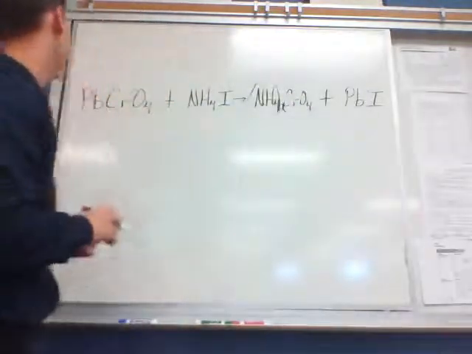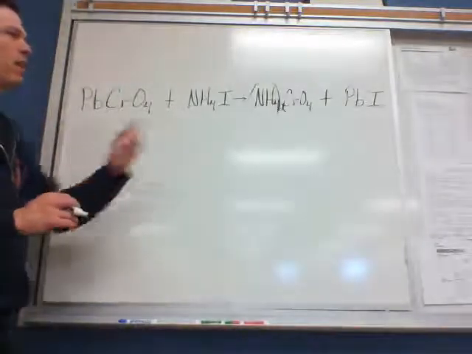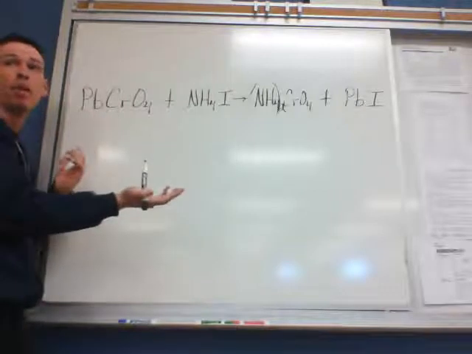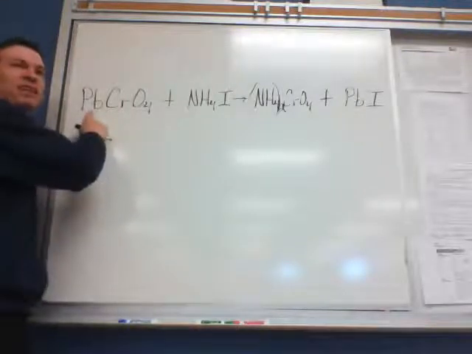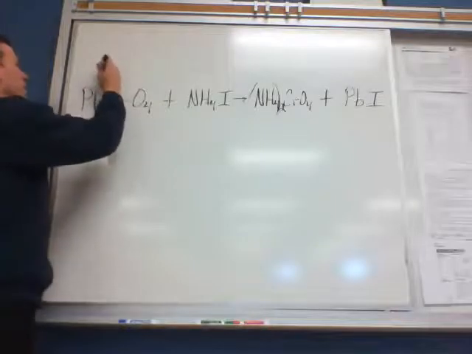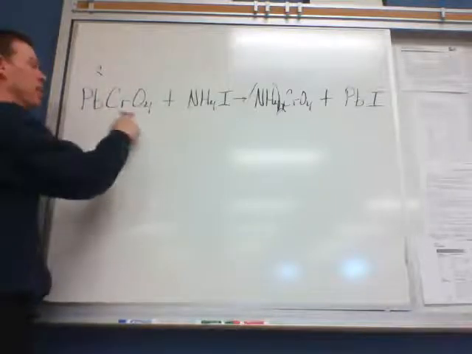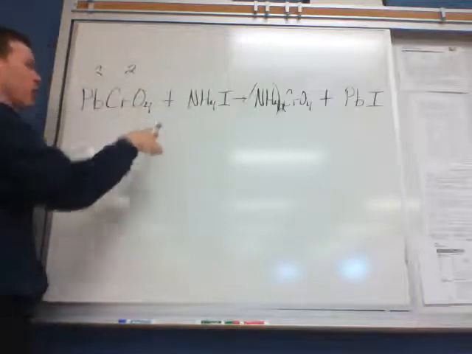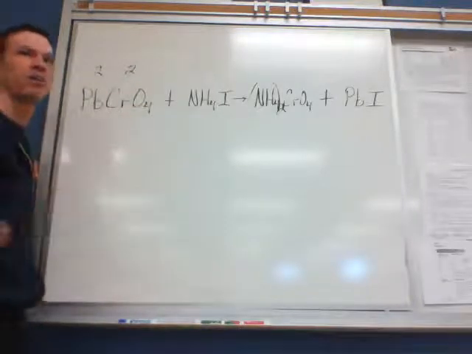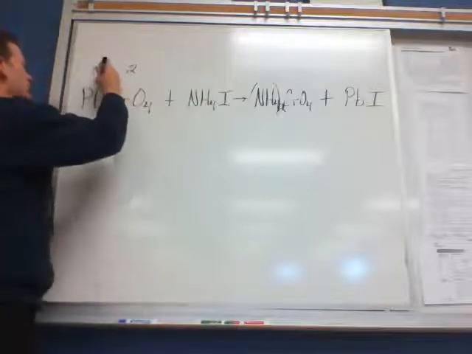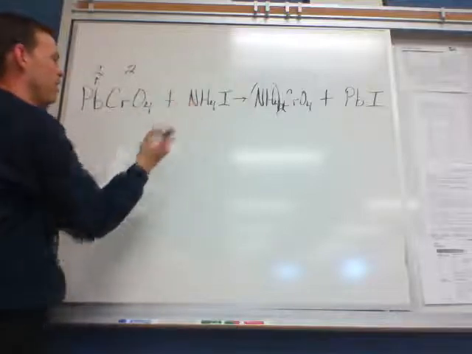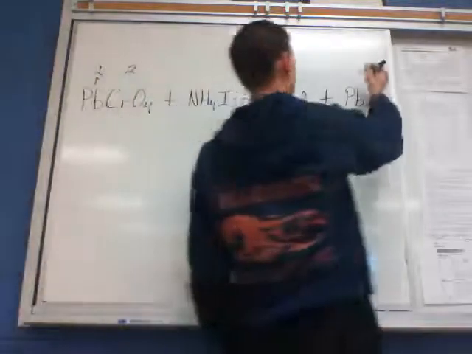All right, here's my sneaky lead. In order to know lead's charge, you'd have to know lead's charge over here because it'll be the same on both sides. But lead's charge over here is deceiving. Anybody know what it is? It's a 2. The only reason I know it's a 2 is because chromate's always a 2. So the only reason that there wouldn't have been a crisscross is if they were the same number. Again, I'm sorry. But yeah, it's got to be a 2, not a 4. If there was a 4, there'd be parentheses on another 4. So yeah, lead is 2.